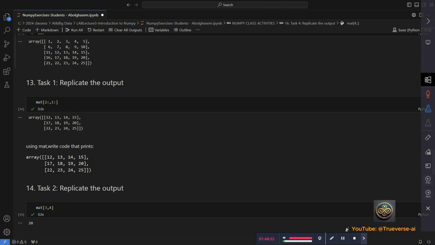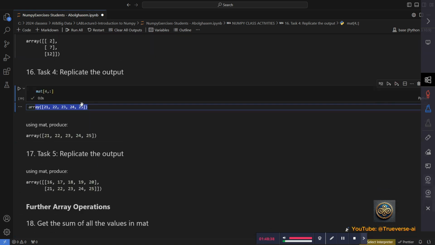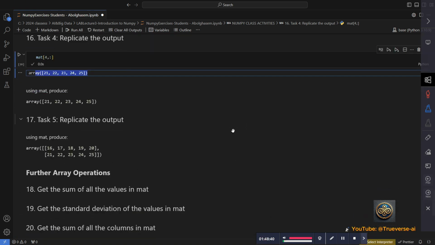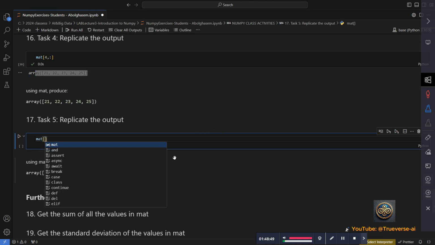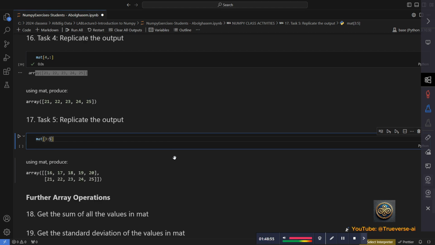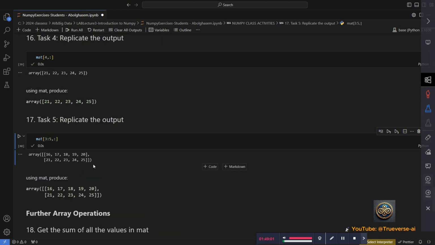So rows from 3 to 5 and the whole column. So matrix, from 3 to 5 and the whole column. So this one.